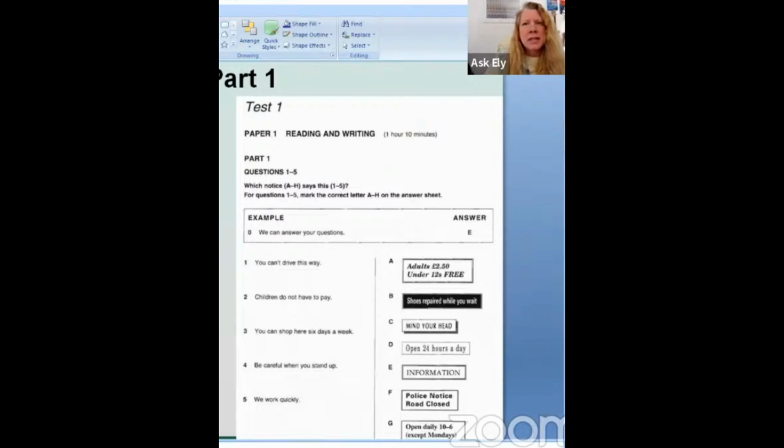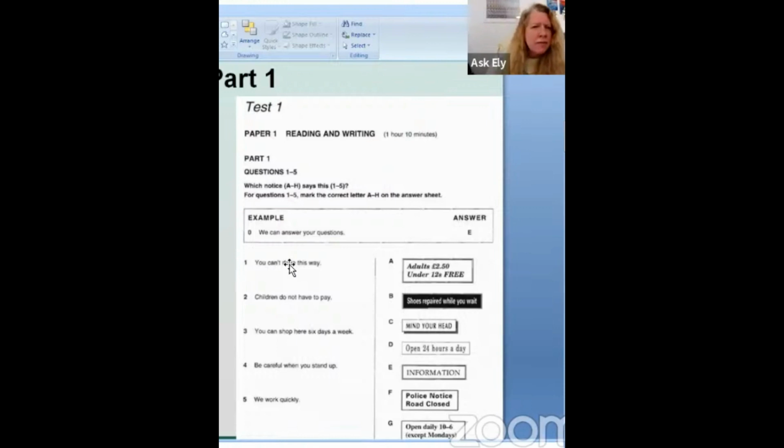We're going to take away this. It says check your answers. Read your answer with the sentence on the left. Don't change your answer unless you know it's 100% wrong, okay? So let's look at the first one. The first one says, you can't drive this way. All right, so we have to think of the important words here. Can't drive, right? That's the important word, can't drive.